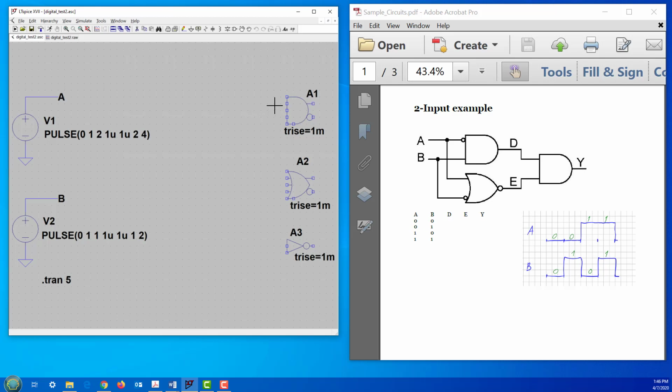The question is, how do we put bubbles in the input? For example, if you look at the first gate here that has A, B as inputs and D as output, there's a bubble over here. Well, how do I make that input bubbled? In this case, you'll have to use a NOT gate, and that's why I have A3. So if you start from this circuit here, you can copy and paste and make duplicates of gates to make it look exactly like what you need. And if you don't use a gate, you can leave it there and it will cause you no harm, basically.